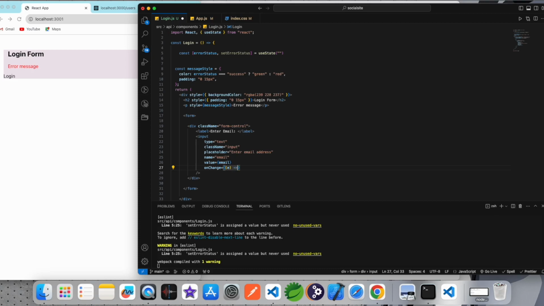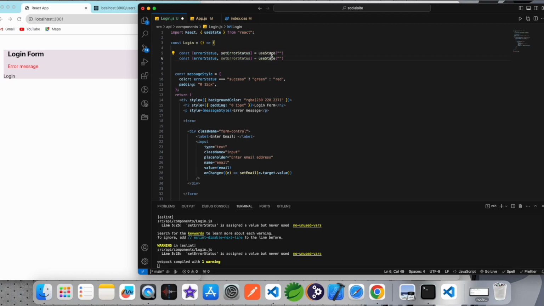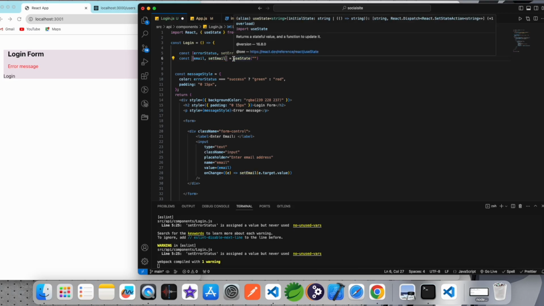This is the controlled behavior, and it is much safer as compared to uncontrolled, because you have more access to the input field, but the negative part of this feature is that you write more code as compared to uncontrolled.